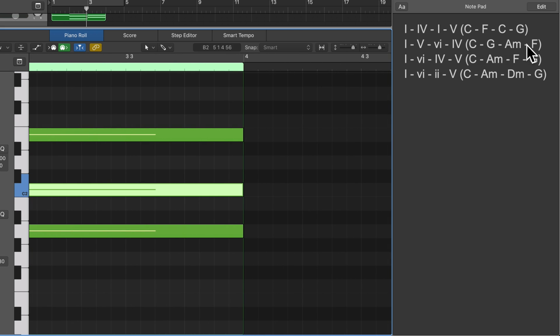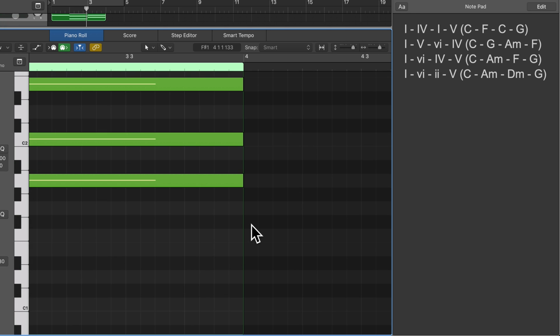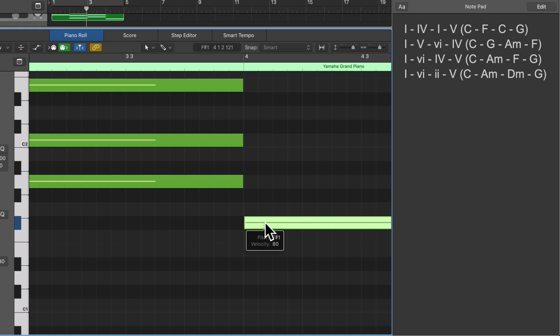Okay, we've got one more chord to go in this chord progression, and this is an F. So remember from before, let's count up until we find an F. C, D, E, F. Okay, so let's add that note in. You can tell instantly that wasn't the right note. You can hear it doesn't quite sound right. It doesn't sound like the other chords. That's because that was an F sharp. You can see here it's the black note. So be careful when you're typing in notes. Make sure you use the right notes for your scale.